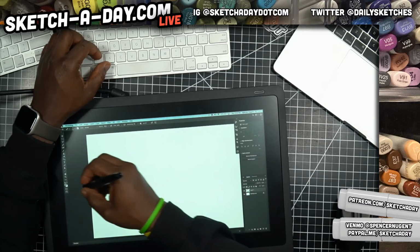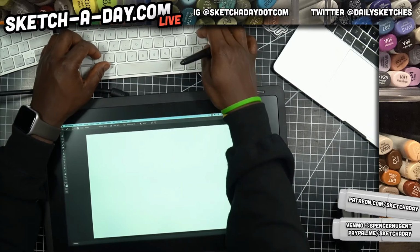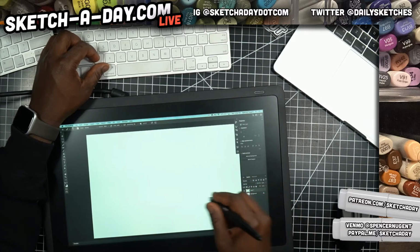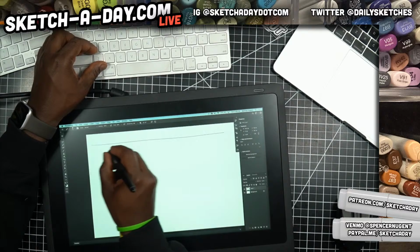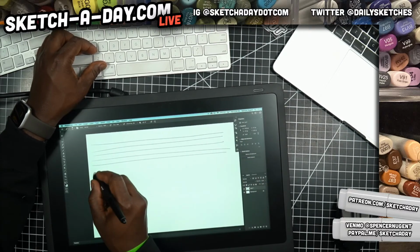All right, so let's kick things off here. Let me warm up like I always do, but this time we're doing it on the tablet here, which is good because, like I said, it's been a few years since I've actually sketched on a Cintiq, but principles still apply. Even when I'm sketching digitally, I try to warm up.